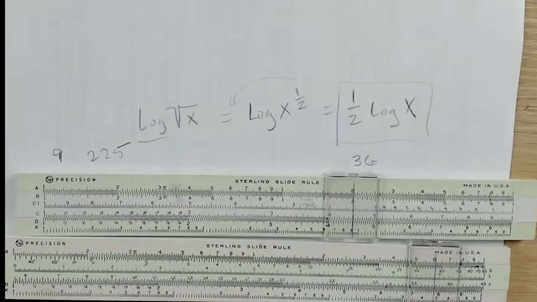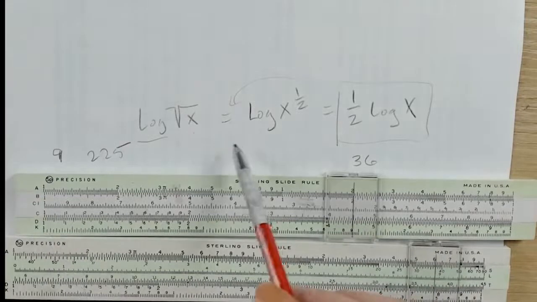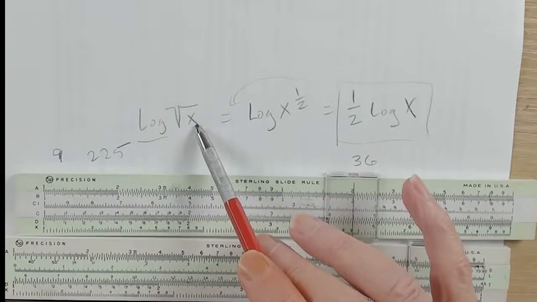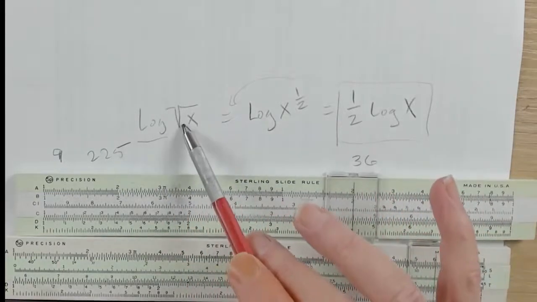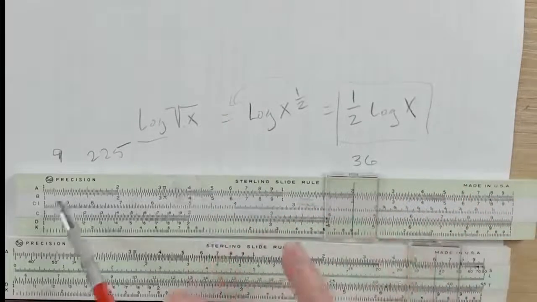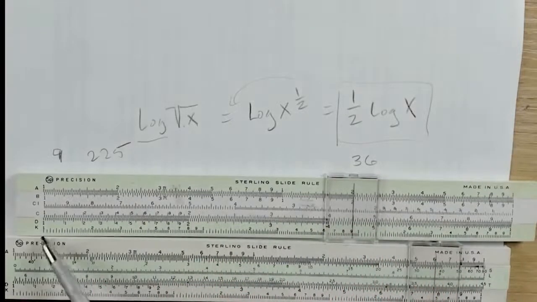Now, another scale that's on this particular type of slide rule at this level, it's a basic scale, is called the K scale. Just as the log of the square root of x equals 1/2 log x, the log of the cube root of x equals 1/3 log x. So while the AB scale was half the length of the CD scale, the K scale is going to be 1/3 the length of the CD scale because it deals with cubes and cube roots.